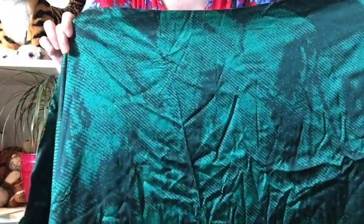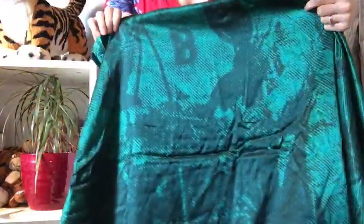It's in this gorgeous green, which I'm obsessed with. It's like an emerald green. I'll see if I can get it on shot, but it's astronauts. Oh yeah, you can just see them. It's creased because it's been washed and it's been sat in my stash, but it's got astronauts on, and it's from the Lunar Landing collection that they had out. And I've got quite a lot of this. Yeah, I have got quite a lot of it.